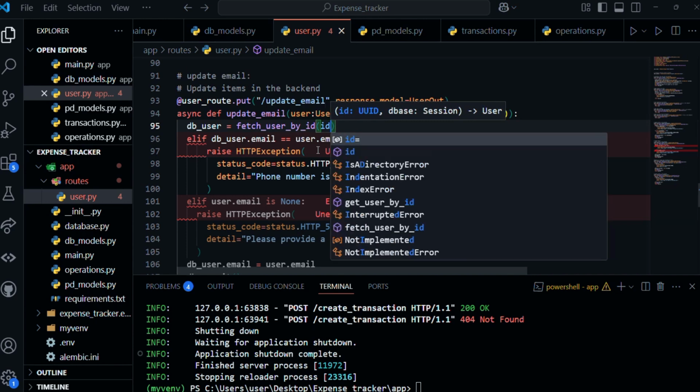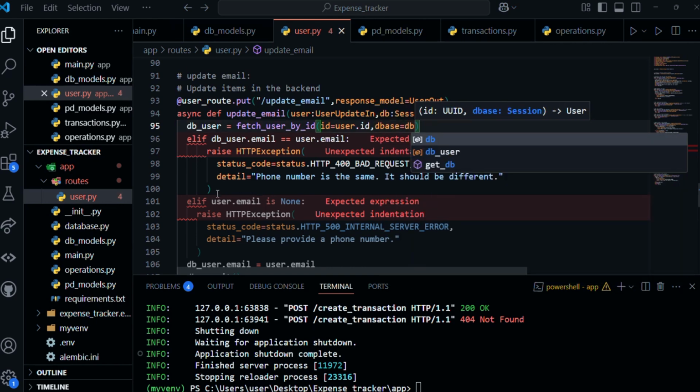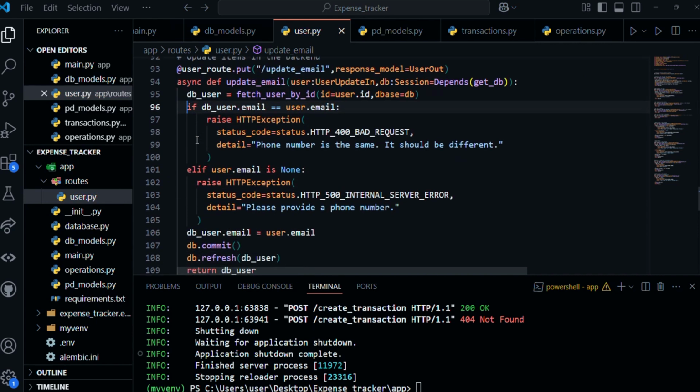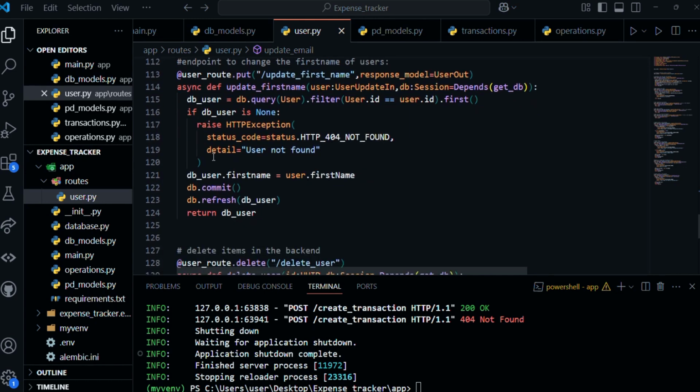So basically almost everything is user.id, comma dbase is equal to db, the database session. And then there is some elif that we need to remove because we removed the if statement. So this one too by ID, right?